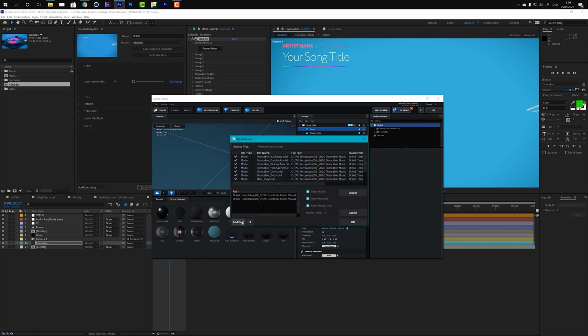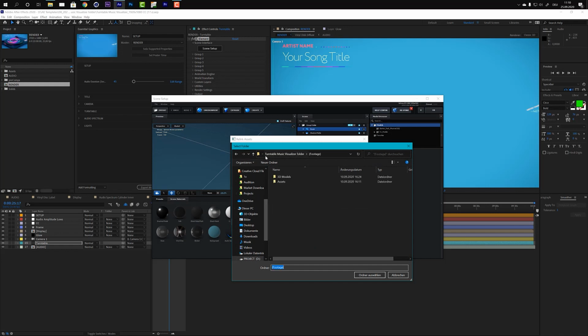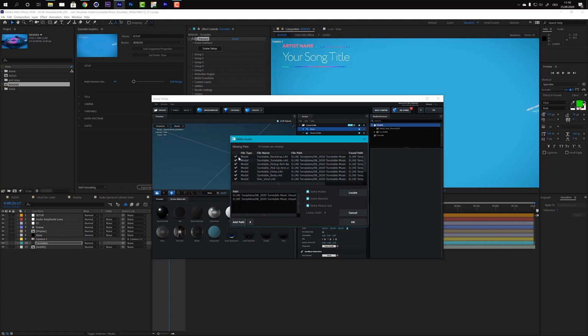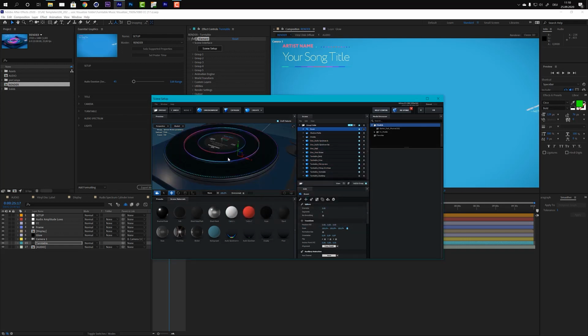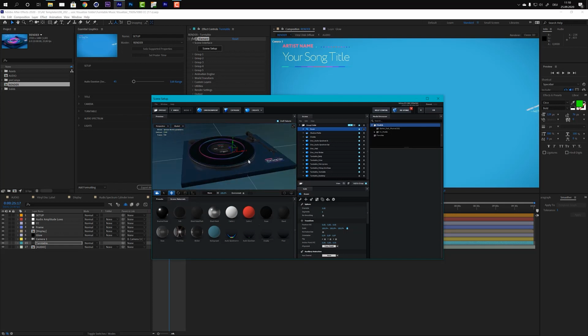Now you have to add a path here and then just navigate into our folder. So wherever you unzipped this visualizer folder, then you have footage and then you have 3D models. So just select this folder here, press OK. I don't need to do it because I already added it here. And then you will see that all the models that were missing get this check here. And then you can press OK and you will see all of the red ones will turn white. And within a moment you have your nice turntable model here and you can start working with it.